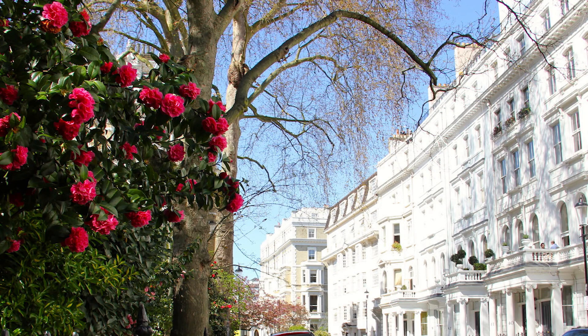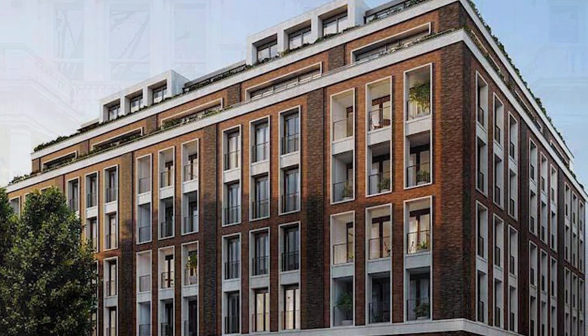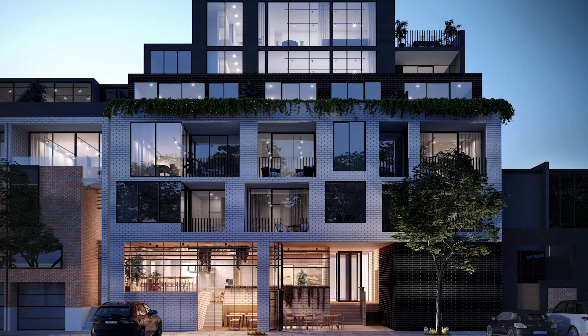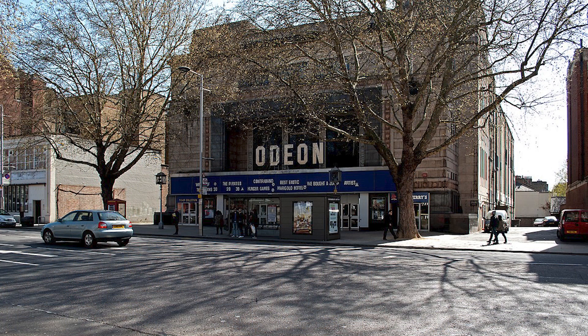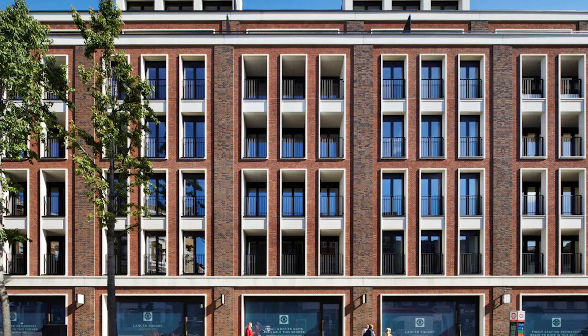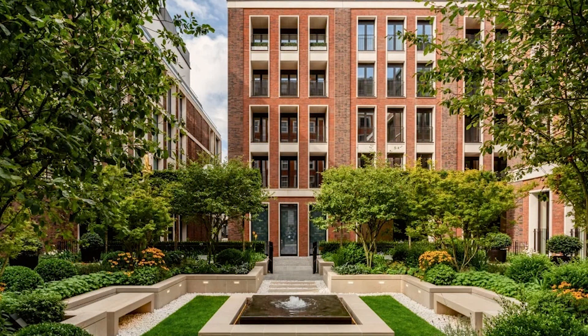Due to the prime central London location and luxury lifestyle this area exudes, it tends to attract wealthy expats moving to London for their second homes as well as celebrities. With so much demand, the area is seeing a flurry of modern high-end apartments and developments. The Odeon Cinema on Kensington High Street is now under redevelopment for a smaller cinema along with new flats and townhouses. While at Lanser Square, there's also development of 36 bespoke luxury apartments and penthouses, part of the Kensington Palace Conservation Area.